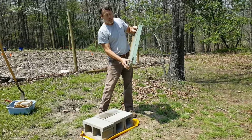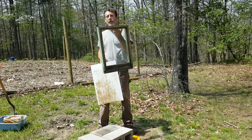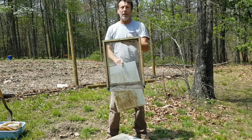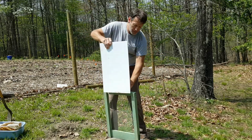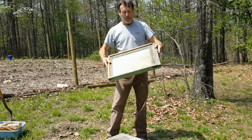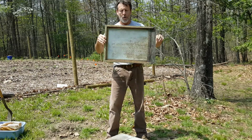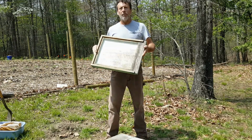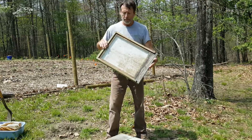This is all my used equipment I brought down for Len. And this is a screened bottom, so in the summertime they get good ventilation. Any of the varroa mites, tracheal mites, anything that falls through will fall through the screen and can't get back into the nest. In the wintertime, we'll slide this back in, just like so, and that allows us to help keep the cold out. It also, if you notice the brown on it, that's stuff that's fallen through from the hive that was previously on this. Normally it comes bright white, and of course it gets dirty, but it's not a problem. You can scrape that off with a putty knife or what have you. A lot of it's just plain wax from the hive that's dropped down and melted and settled.